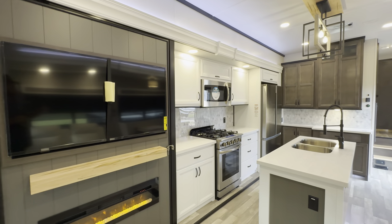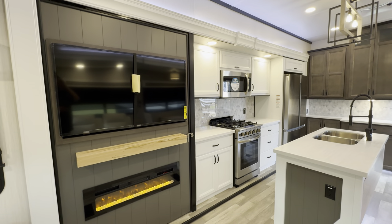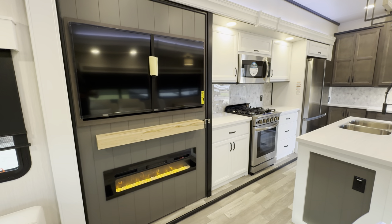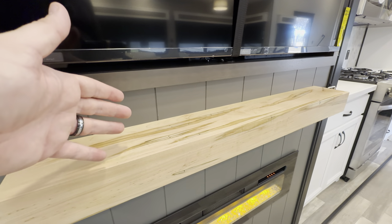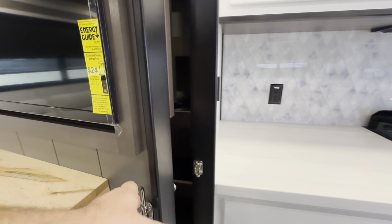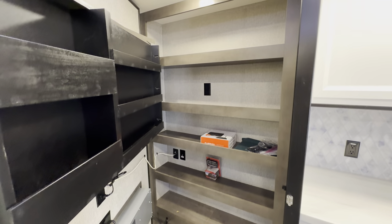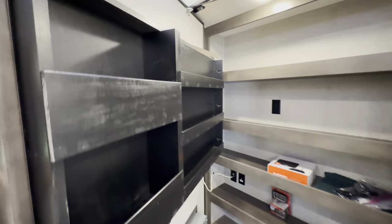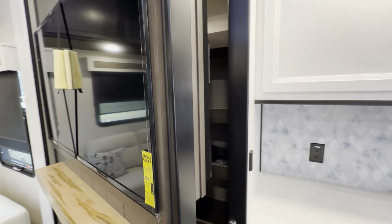Some people are using this as a home, whether for a couple of months out of the year or full time, so having those little touches makes it nicer. Underneath the TV — which is on a swivel, by the way — you get a little countertop, maybe for controllers or some plants. Behind that you get a little hidden storage nook, which is perfect for board games and books. There's also a magazine-style rack right there, which is just added storage and convenience.